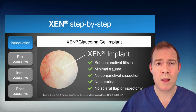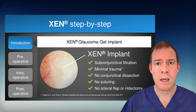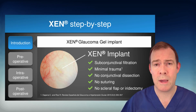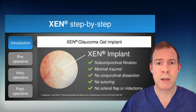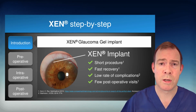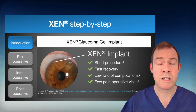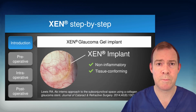It enables us to utilize the proven route of subconjunctival filtration, but in a procedure which is much less traumatic than conventional surgery. There's no need to perform open conjunctival dissection, similarly no suture, and no need to create a scleral flap or iridectomy. This results in a procedure which is shorter, which has a fast recovery for the patient, with a relatively low rate of complications and fewer post-operative visits compared to conventional surgery.